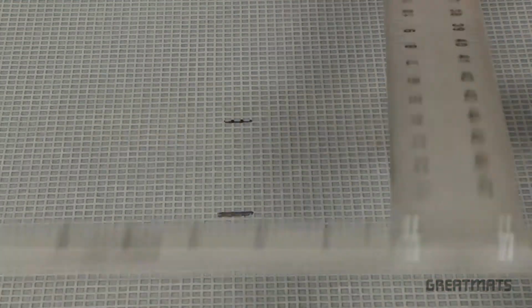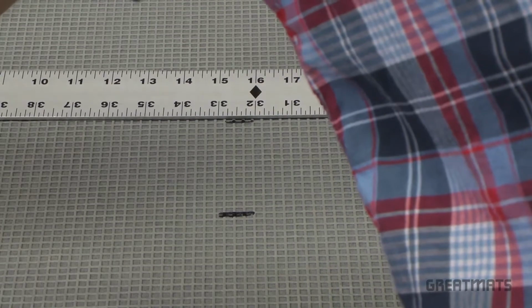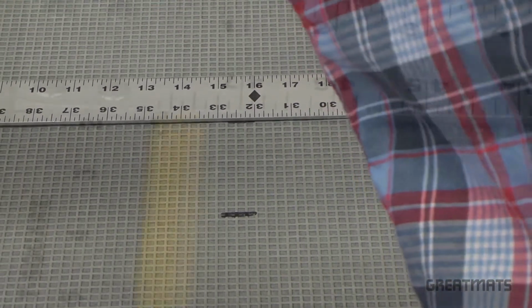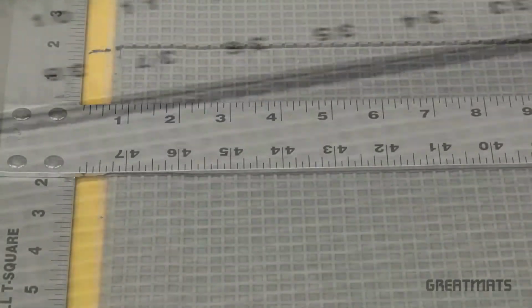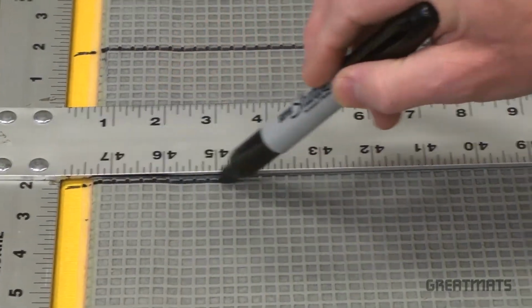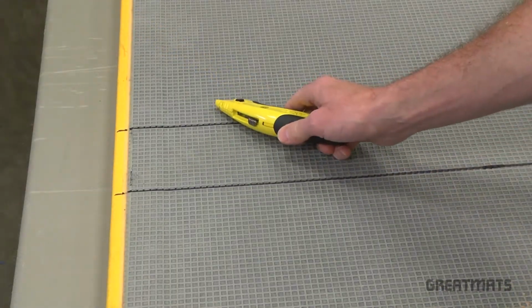And then I'm going to take my T-square, and this is kind of where it comes in handy, because I know I'm teed up on the end here. So we're going to make a line at 7 across the whole mat, and then we're going to make the other line at 3 across the whole mat. So we have the two lines.